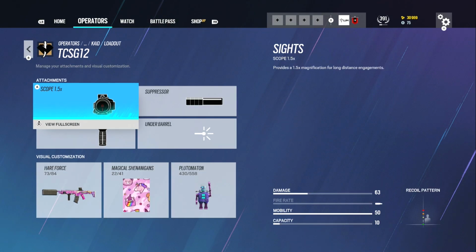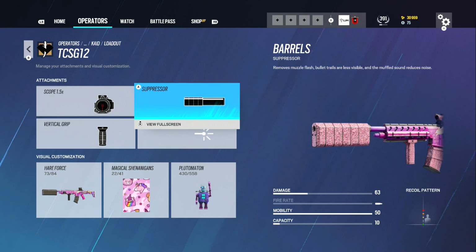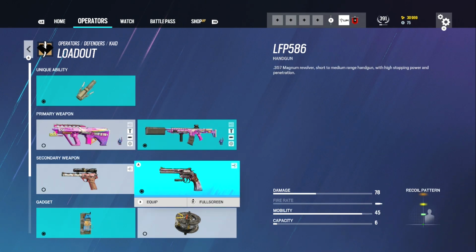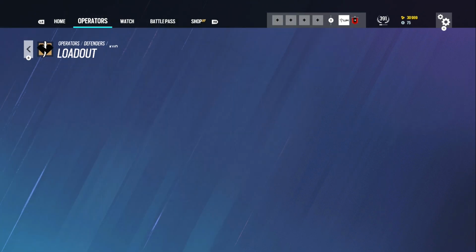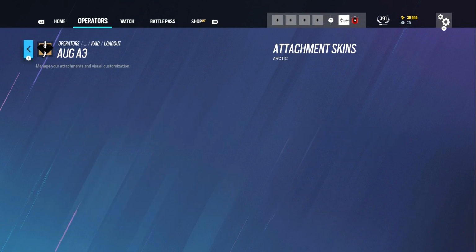For Kaid, I actually use the TCSG, 1.5, suppressor and vert grip. Why not throw the suppressor on? It doesn't make anything worse. So if you're not using the suppressor, you're throwing. I use this to make little lines of sight. It's better than that gun. This gun is not good. I've never used this thing really too much since they took the 1.5 away, but there it is.